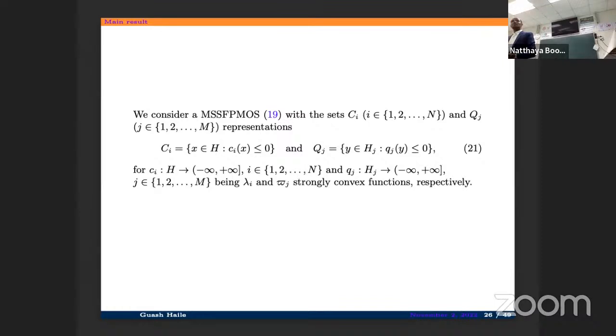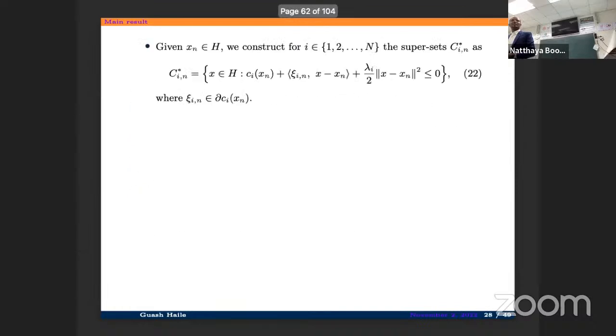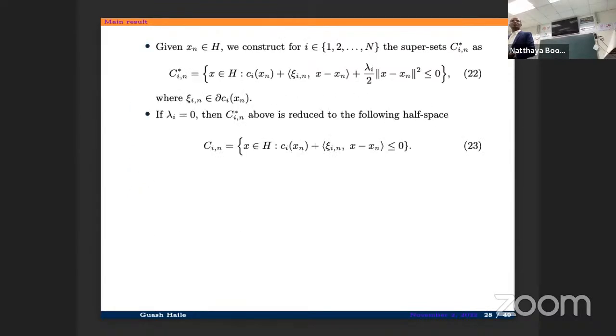And quadratic. Yeah, you see this term. You may have different types of format. But if this lambda I is 0, this term will be 0. So this one can reduce to this. This is linear upstairs. So we will have an outer linear approximation method or half space relaxation.